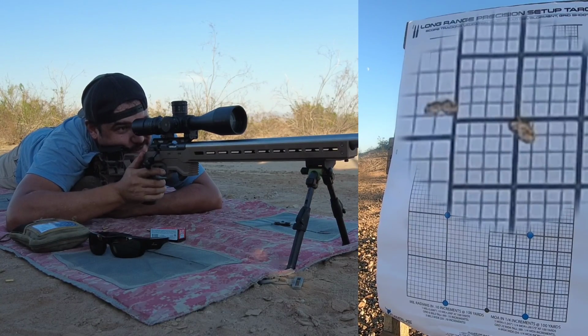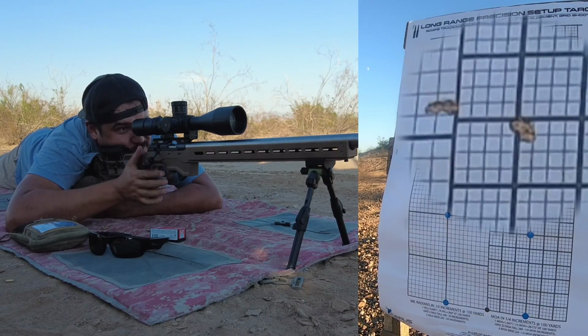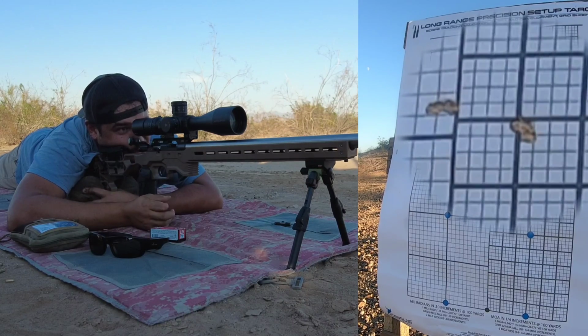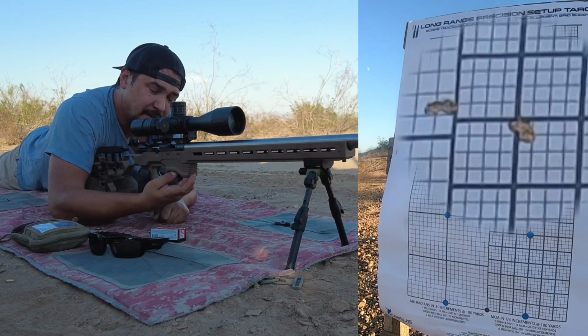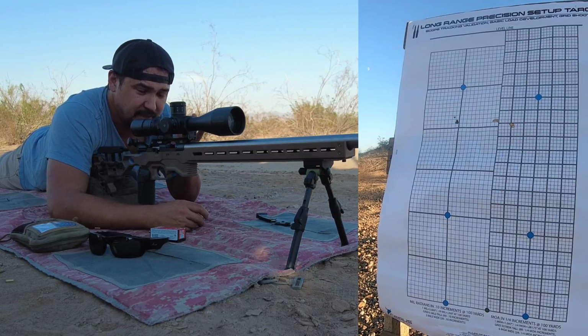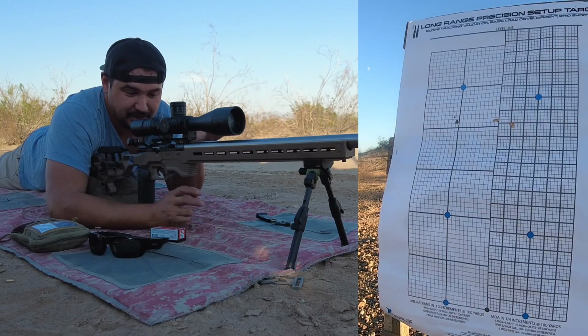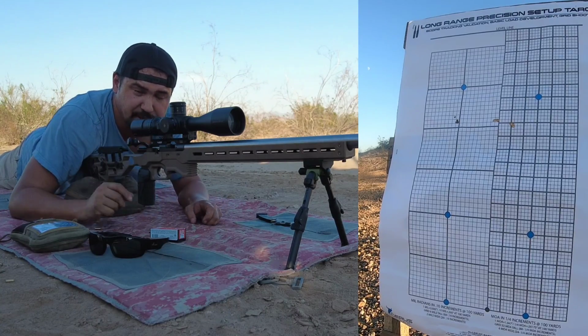All right, you guys seeing this? Thing is chewing a ragged hole. Yeah, that is a one-holer. So that is the first 15 rounds out of this rifle. We'll let this thing cool down. Basically test for a cold bore shift now. So I'm gonna basically remove, well, I guess we couldn't really test for a cold bore, but I gotta remove the action out of this chassis here, and we'll try out the other one.